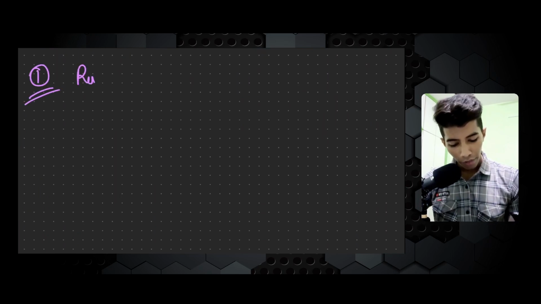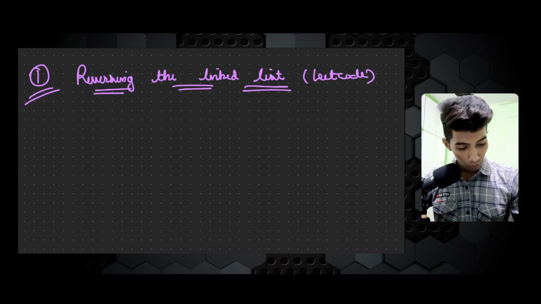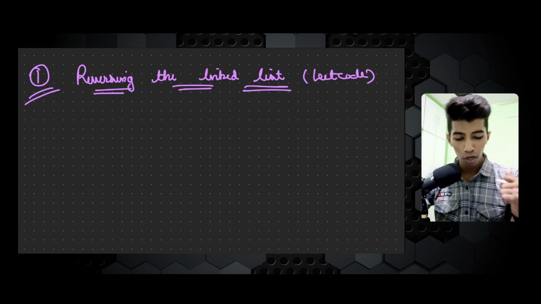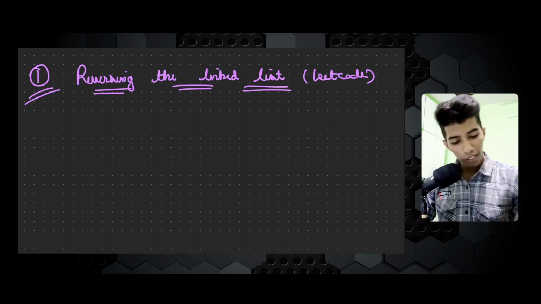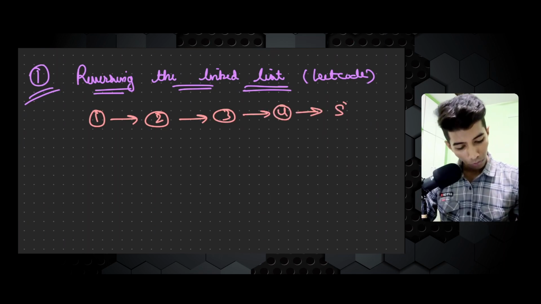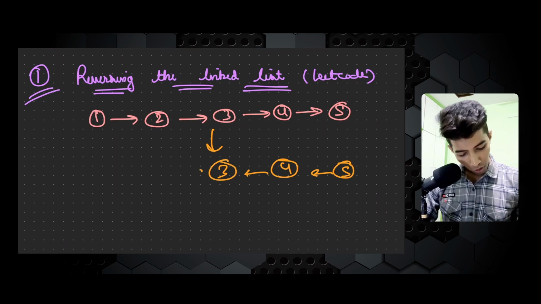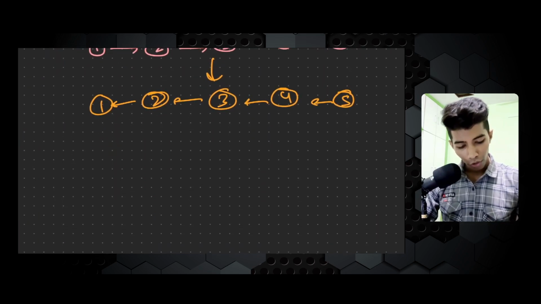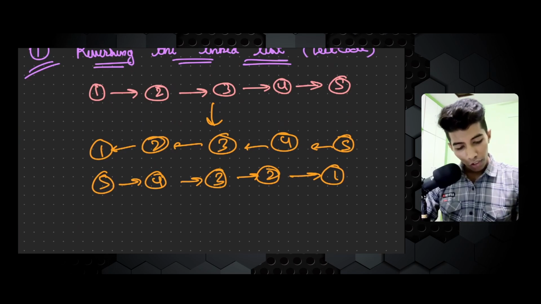We are coming to the problem now, and the problem which we are going to discuss first is reversing the linked list. This problem is on Leetcode, and we will understand how it actually works. I'm just reading the problem from here. You have been given one linked list, for example 1, 2, 3, 4. Let's take this linked list as an example. You have to reverse it to 5, 4, 3, 2, 1. Like this it should look. You have to change this particular thing to this.